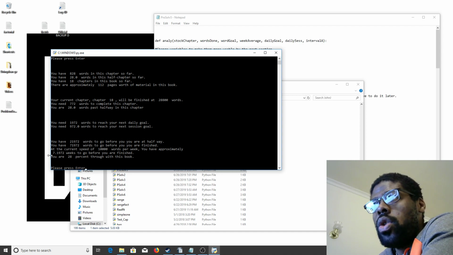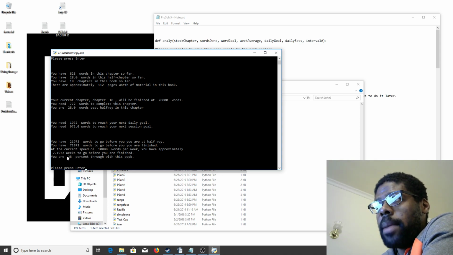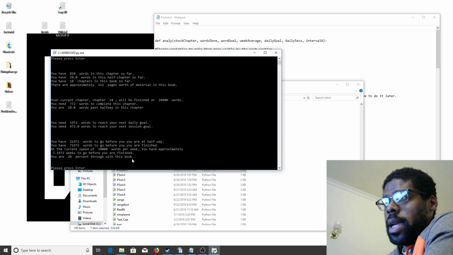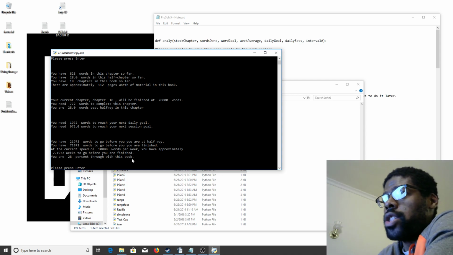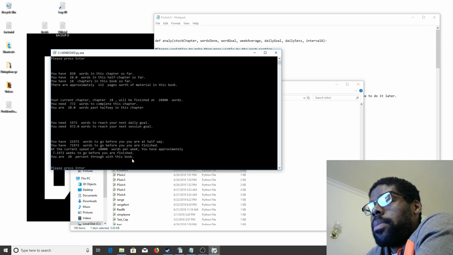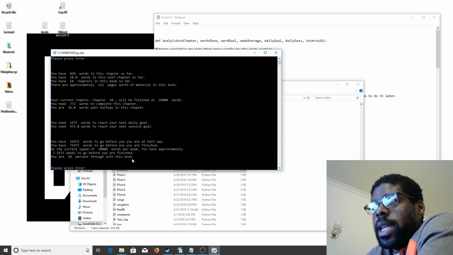And this is the new parameter. You are 28% through this book, and like I said, the interval percentage was 1%. So I'm 28,000 words into a 100,000-word novel.